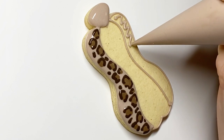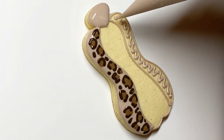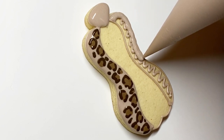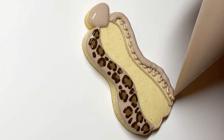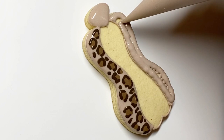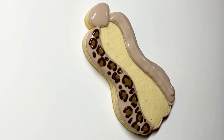So that's why you see me doing just one section at a time, because if I had done the second section squiggles here, then it would have dried by the time I got to this second bit here. It can be a little bit more difficult to flood on top of. As you can see here, I'm moving pretty slowly trying to get a good flood. You do need to then really raise the bag above the squiggles in order to get a good consistent flood.